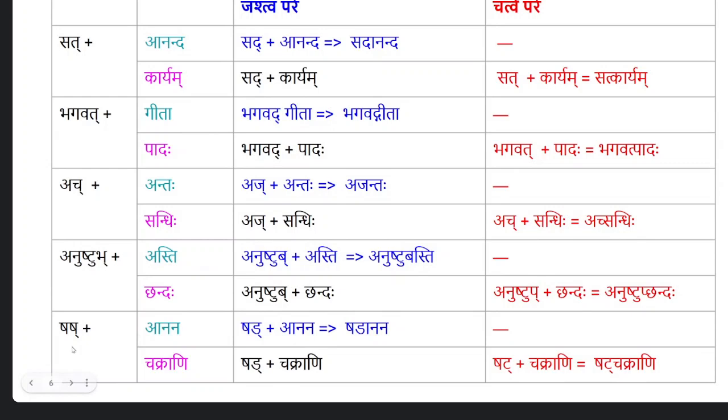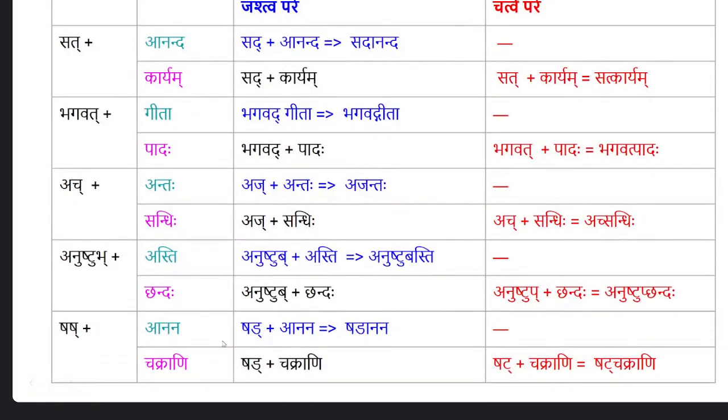Same thing with Shash. Shash is a Pratipadikam of 6. All the Pancha, or we have that, no? Ekam, Dvi, all that. Shash is the pratipadikam of 6. So we start with pratipadikam shash plus anana, shadanana. See here, this whole example you will never get in exam. They will just give you shadanana and you will say shat plus anana. I'm not saying it's wrong, but grammatically it is. Okay, now you know it is wrong because it has to start with shash and anana.